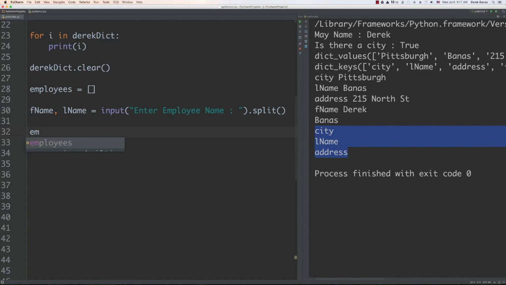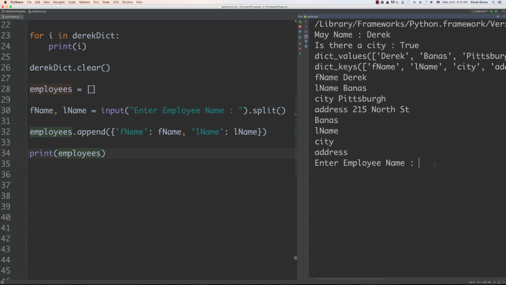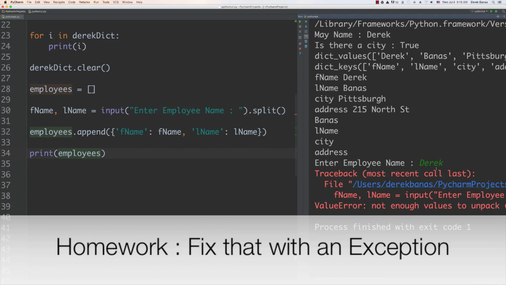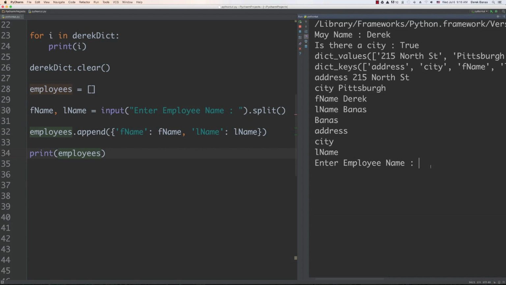And then we are going to come in here and append the dictionary that's going to be created here for us into our array. So we'll just go like this, and then if you want to reference that variable value that they just entered, just put fname, just don't put it in quotes, and then we can go lname, colon, and then lname, and then finally we can just call for employees to print. And there you go. Enter employee name and type in Derek. Whoops, gave me an error. Do you know why? Because I only entered in one name instead of two, and Derek Banas. And there you can see that it went and created that array and threw the dictionary inside of it.